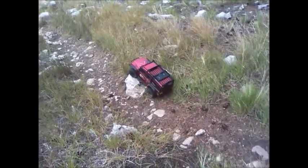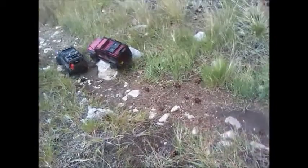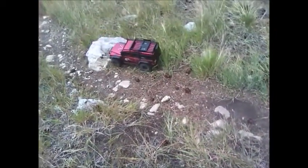Oh, it's just so much easier to crawl this thing with this new speed control. Holy cow. I fucked up my rear end. It was just a stock factory rear end.